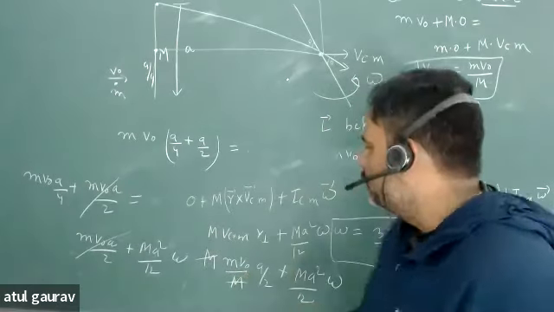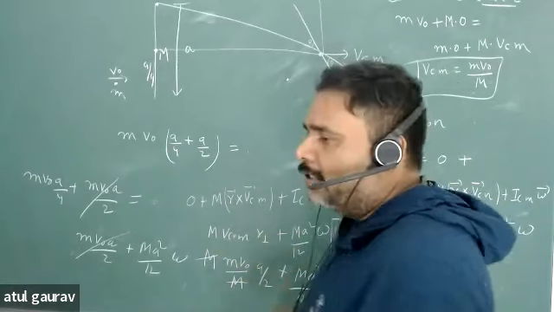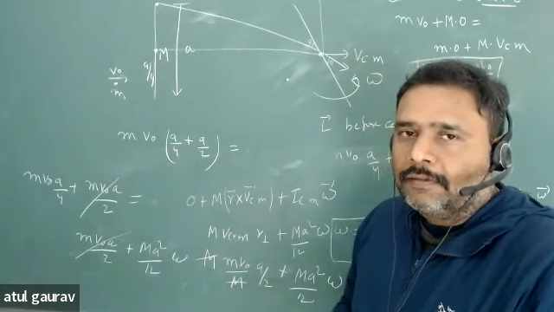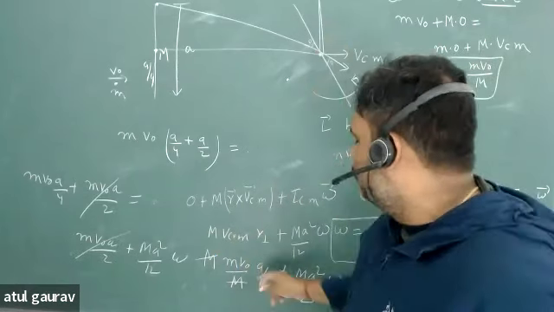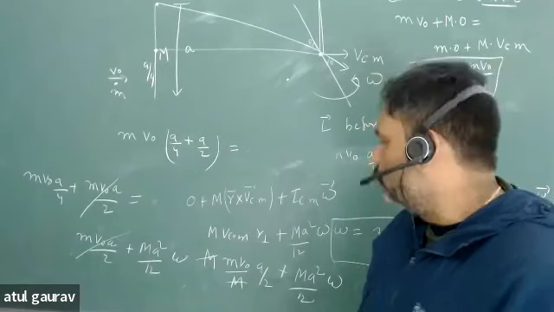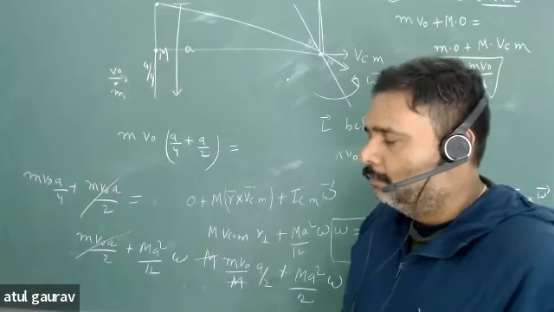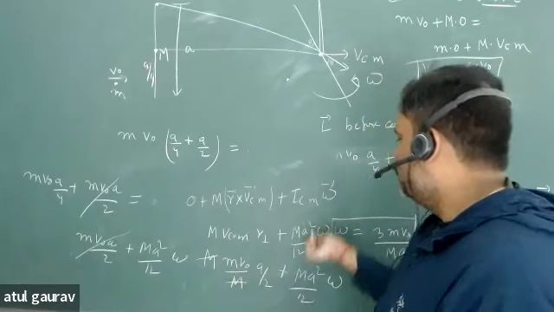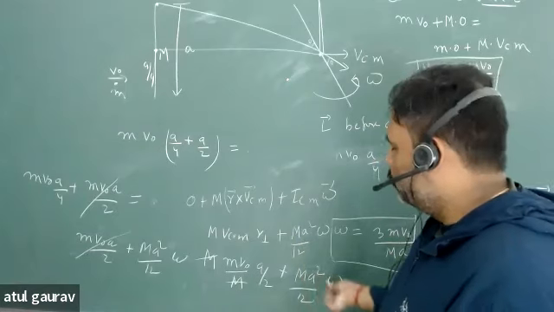Yes, sir. Now, R cross VCM is M VCM and R perpendicular distance, R sin theta, isn't it? यस सर. Okay. And that perpendicular distance is this distance. And what is this distance? A by 2? यस सर. Okay. And what is VCM? You have calculated VCM already from here. है ना? So you can just put it here. And what is ICM? MA square by 12 into omega. So you have just put MA square by 12 into omega.